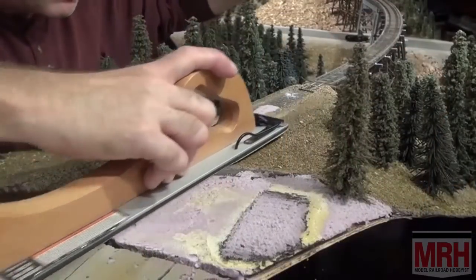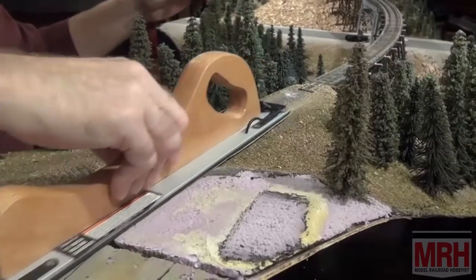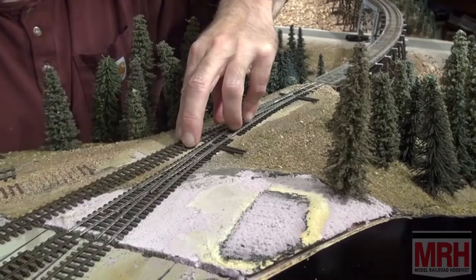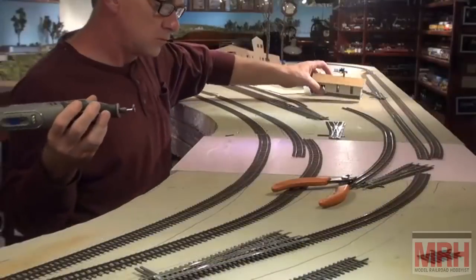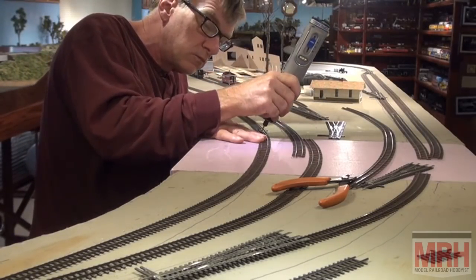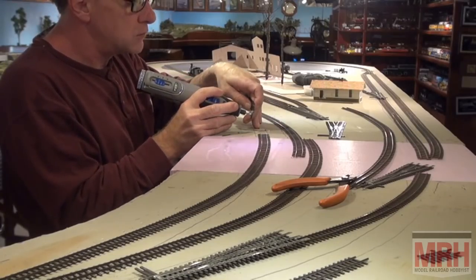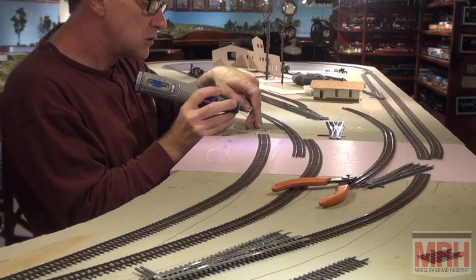I sanded the transition between the modules with 36 grit sandpaper, ensuring perfect vertical alignment of the rails across the joint. I then test fit 2 Shinohara No. 6 turnouts to divide the HON3 trackage from the trestle diorama. I used the Microengineering Code 70 weathered track for this project. Before assembling the track with Atlas N-scale rail joiners and soldering everything together, it is very important to clean the weathering off of the track ends with a Dremel wire brush to ensure reliable electrical conductivity between the sections.